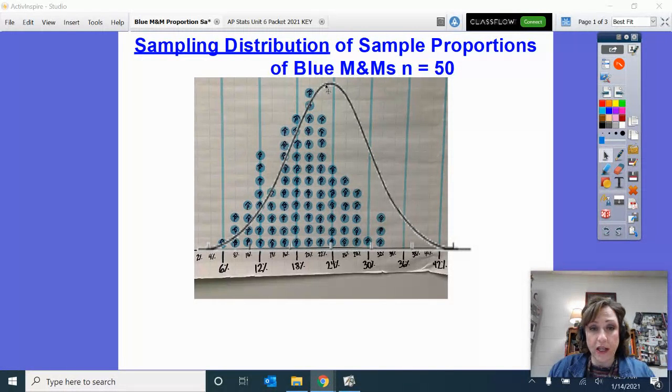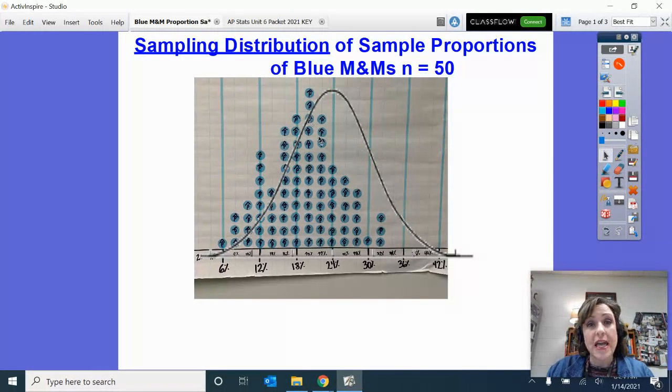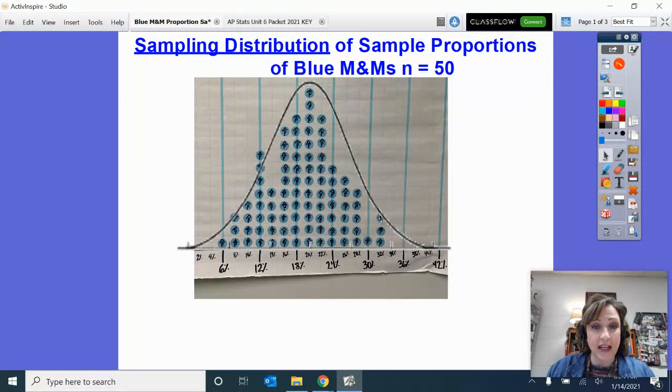falls. And what you see here is the normal model I've superimposed, centered at 24%, which is where the data would have been centered if our data came from the New Jersey factory. But obviously, it does not look like that. If I move this over, here is the normal model with the mean at 20%. Okay, and actually, there's 20% right there. So look at that. It is insanely awesome how that came about.